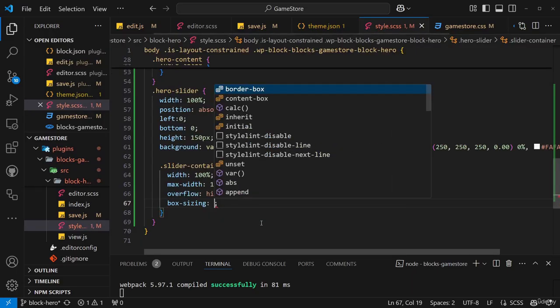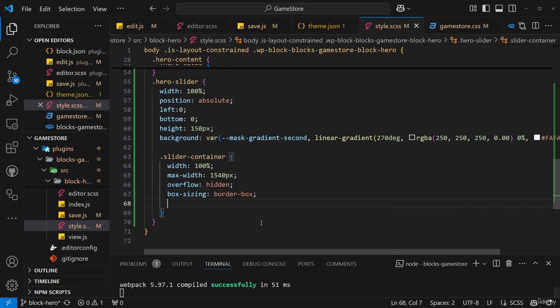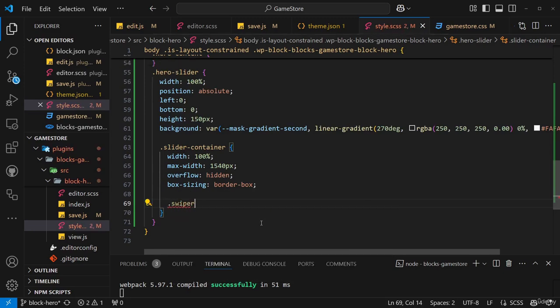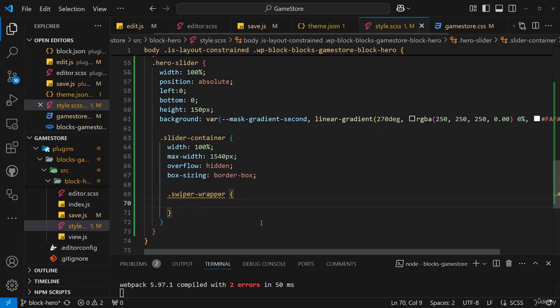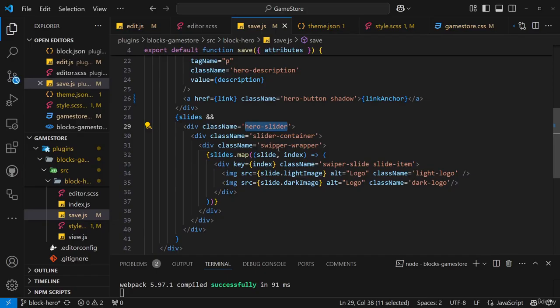And set box sizing to border box. Further inside we have a swiper wrapper. I specifically said swiper wrapper when we were developing, because it's needed on one side, and because this is the exact script I will be connecting, it needs a separate container like this.